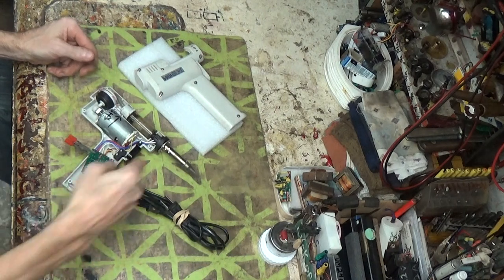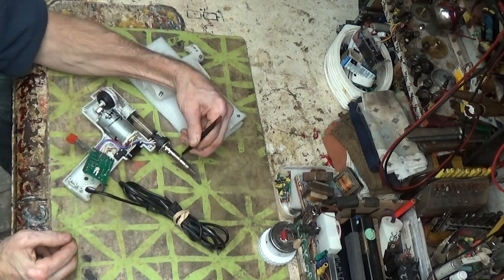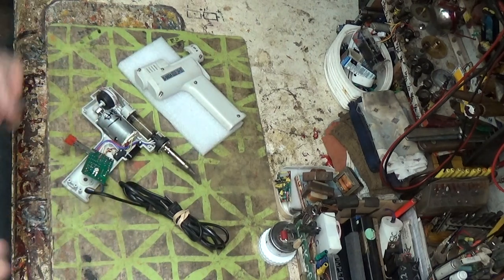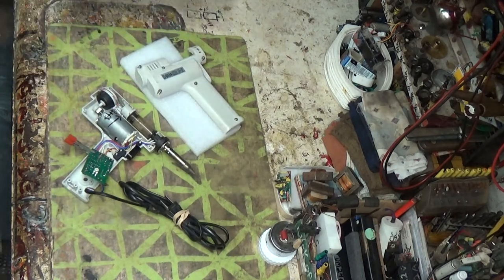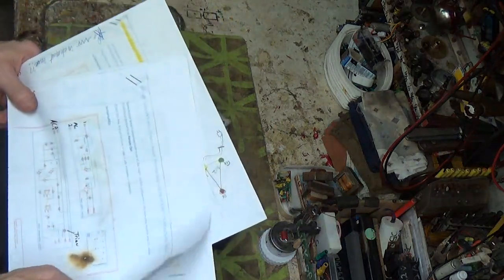The nozzle's getting very... It actually gets red hot right in here. And that's a brand new tip, by the way. So I obviously got something going on. I did some testing. And I thought about it right off the bat, knowing the circuit, that always helps.